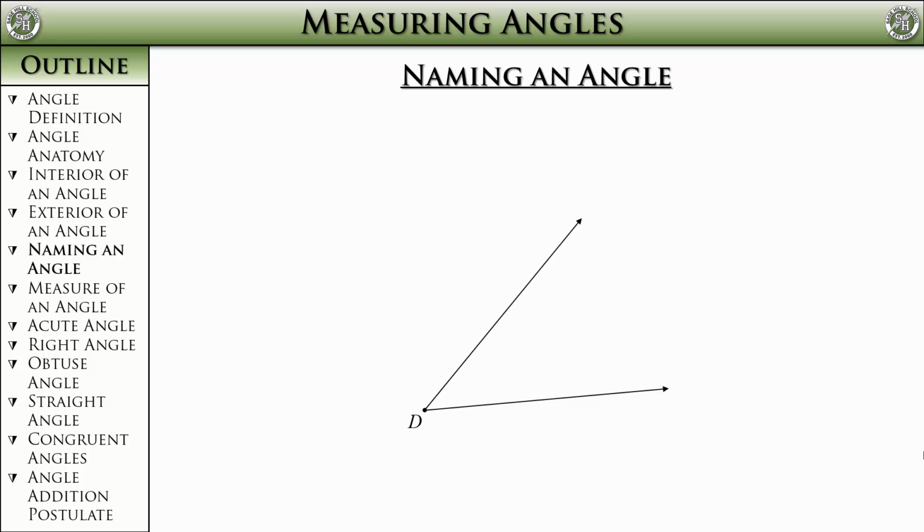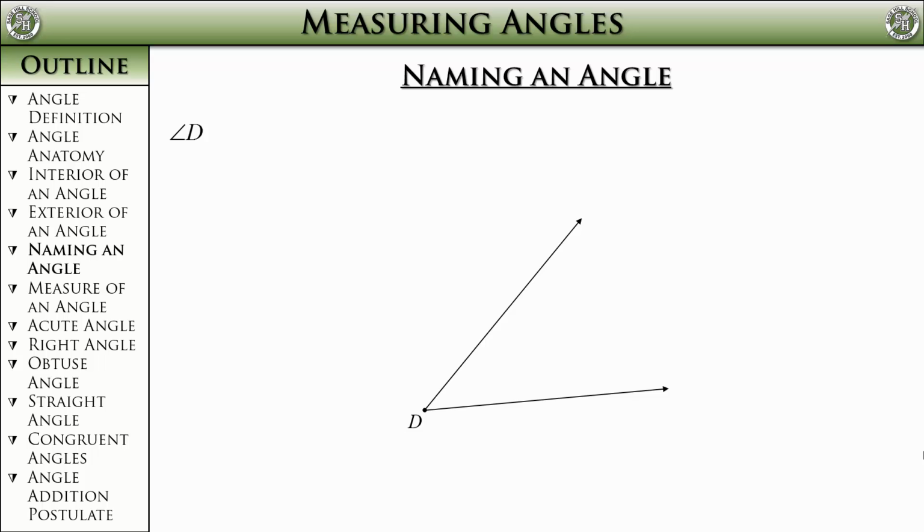And now to the third and final way to name an angle. The first 2 ways to name an angle always work. This third way to name an angle doesn't. So make sure you understand when you can and when you can't use this method. First, the basics. In order to use this method, you need to have the vertex labeled, just like in the previous method, but that's all. You simply use the vertex name as the name of the angle. So in this case, it is perfectly allowable to say angle D.